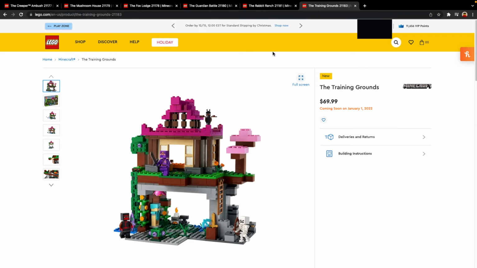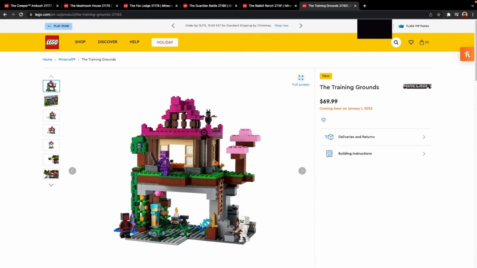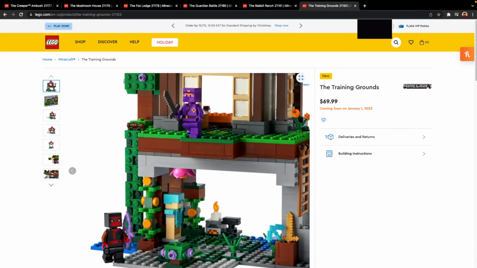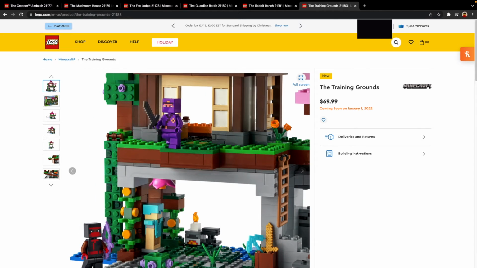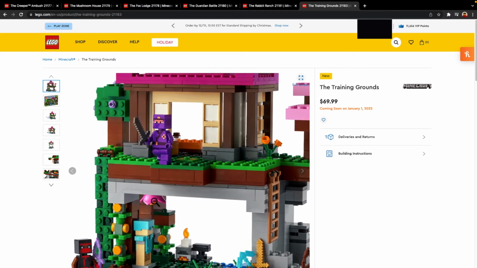And then the last one is the Training Grounds. The set number is 21183. It has 534 pieces, but for $70. But this set has that ninja figure, which was voted during the fan vote at LegoCon. And this has a lot of the new features, like the candle. I forget what that plant is called.